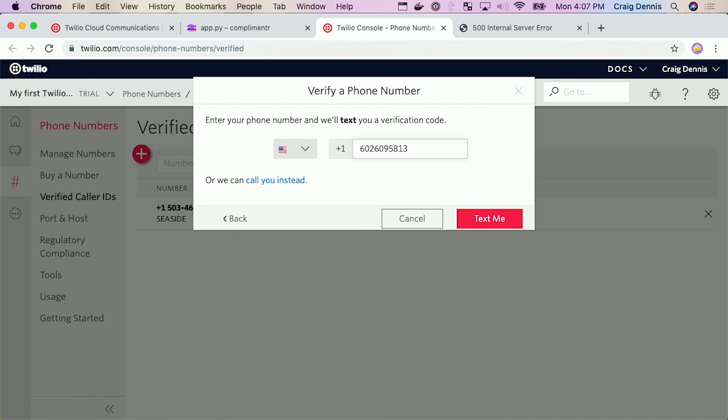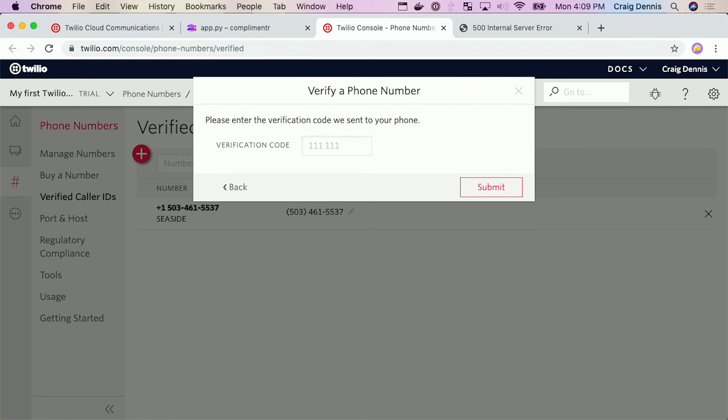So what I'll do now, before I click the text me, is I'll say, hey mom, I'm texting her this. It's me again. Hey, I'm going to verify your number. You're going to get a text from Twilio. Can you send it back to me? And she wrote back, sure thing, sweetie. Aw. Okay, so now that I know she's ready, I'll now send that validation message. And so I'll click text me, and I will wait for my mom to tell me what that was. And then she should be able to send me the code.